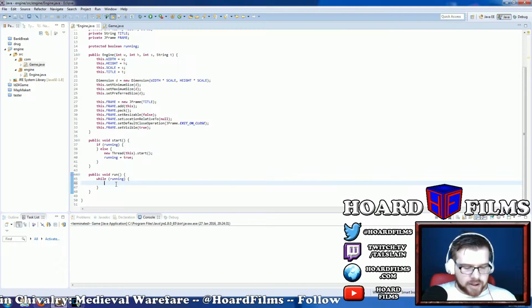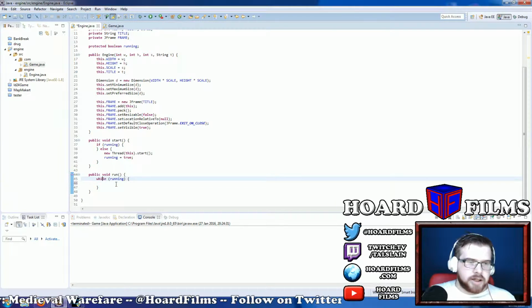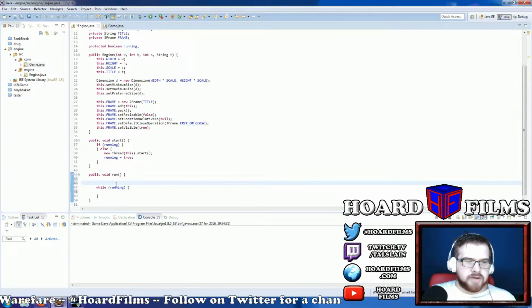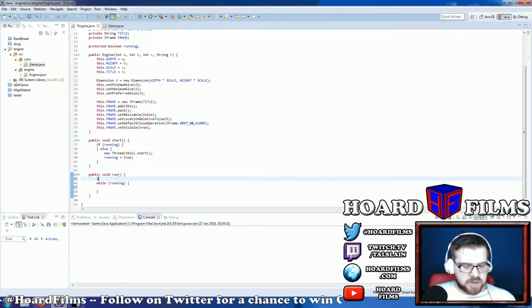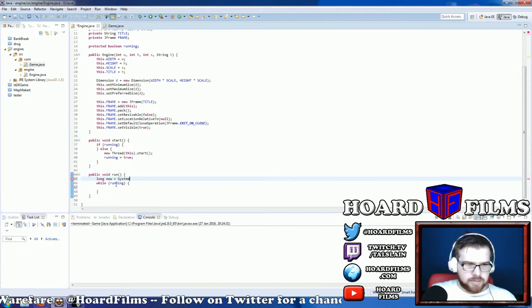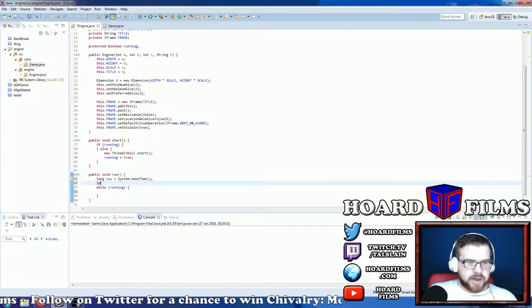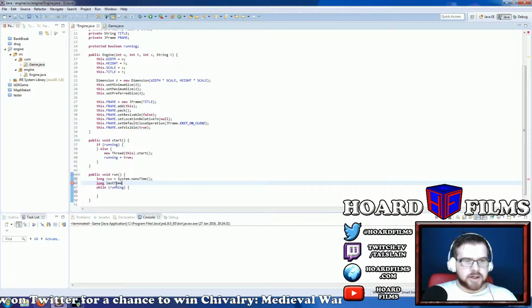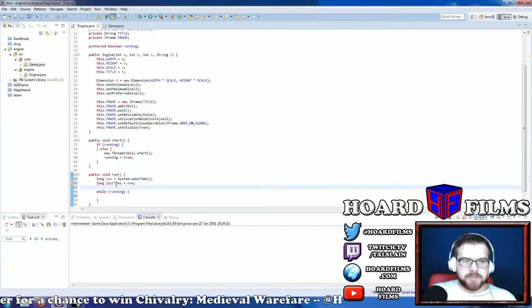In here we are going to, now this is the interesting bit, because this is where a load of variables come in and you're just going to have to bear with me. So we're going to make a long here, and we're going to call this now, and this is going to equal System.nanoTime. We're then going to make another long called last time, and that's just going to equal now.